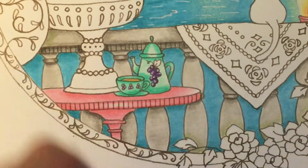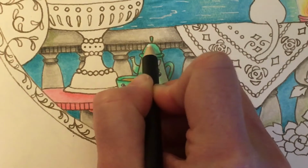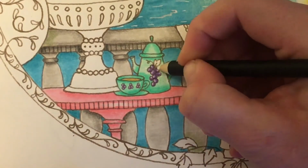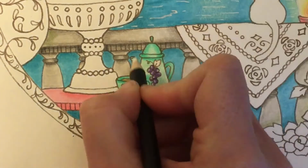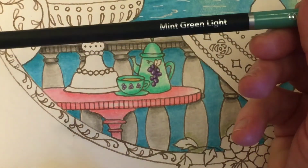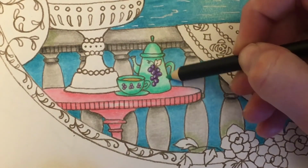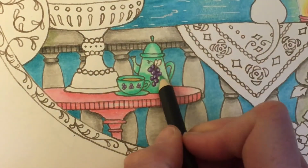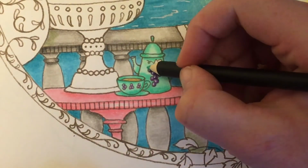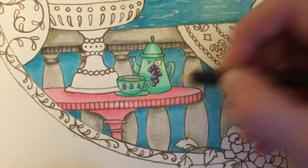Then going back in with titanium white, I'm going to go ahead and go over this. So I'm just going to literally go from side to side and sort of drag the colours together. And I'm just going to go back in with mint green light and just add a little bit more colour down this edge here, because you can still see some little white bits. So anywhere you want a bit more colour, you can just pop this over and add a bit more colour.